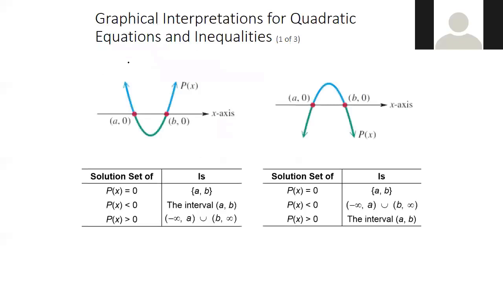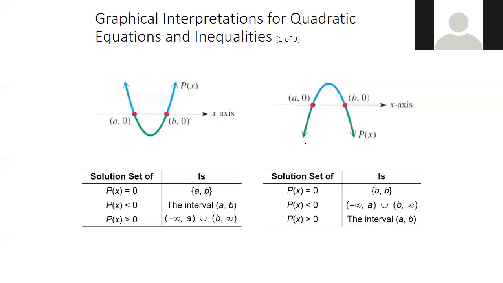And again, as you can see by graphing the parabola, if the parabola opens upward, a is positive. If the parabola goes downward, a is negative. And that's exactly what happens. If P of x is equal to 0, then we get these solutions here, a and b. You're going to intercept at these points on the x-axis. If it's greater than 0, it would be these intervals here. These are the numbers that are greater than 0. And less than 0 would be this right here, so it would be all the numbers in between those.